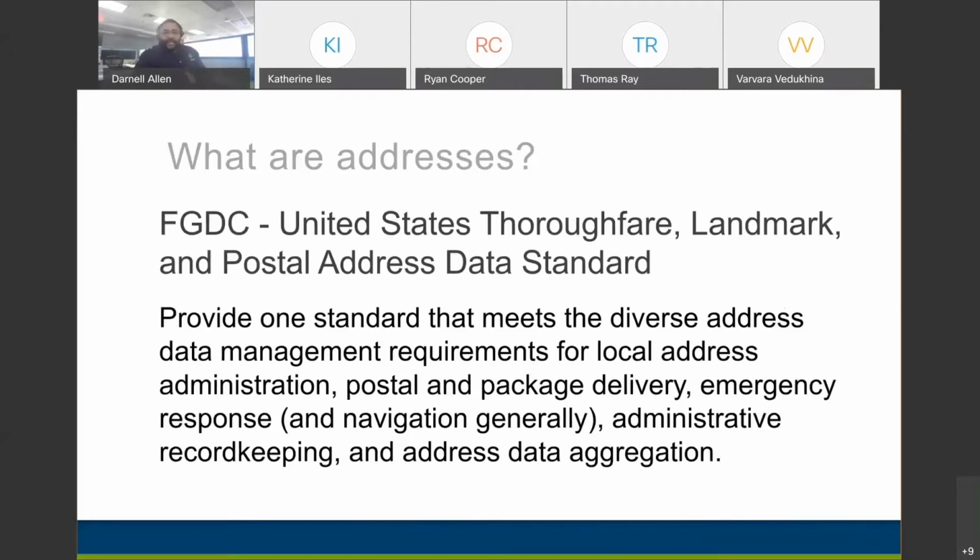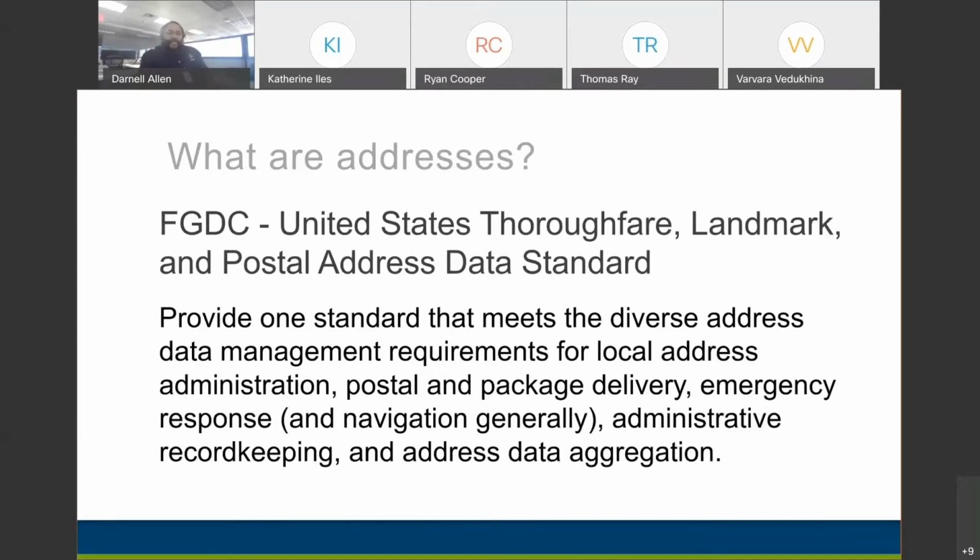And so the use of this standard allows us to break down addresses into smaller pieces and smaller chunks so we can share those pieces of data and utilize that data, and we can all stay on one accord. We all have different business units within our jurisdictions that use those different pieces in different ways. And so we can manipulate and use those in a way that's suitable to everybody's needs.